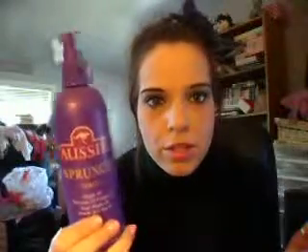Then I scrunched it and used the Aussie Scrunch spray — there's almost nothing left in it. This runs sometimes close to four bucks. Walgreens has more sales than CVS does, and Walgreens does the red tag makeup where it's like 75% or 50% off, which is awesome. For hairspray I use the Suave Touchable Finish — it's salon proven and will hold as well as Sebastian. It's a lightweight hold. I like to use a lightweight hold for updos because you don't want it pulled back so hard your eyes are strained.